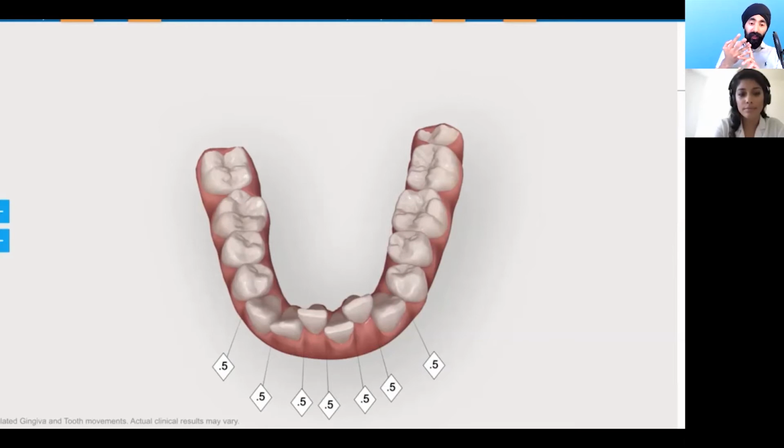And also, in this instance, you may not be able to use your gauge, right? You can still use the gauge. I find you can still use the gauge, because the way I do it, I don't do it all in one go. So I'll spread out my IPR, and especially when you're planning your ClinCheck, you have to think of each stage as a different stage in its own right. So you plan, for example, we know that your lower left 2 and your lower right 1 need space, right? So you're going to have to do IPR adjacent. So that's where I would start off doing my IPR adjacent to those teeth, so that I could then bring them in.